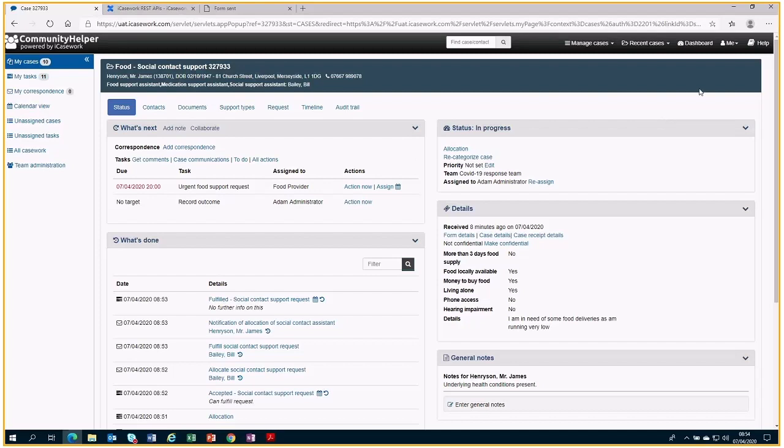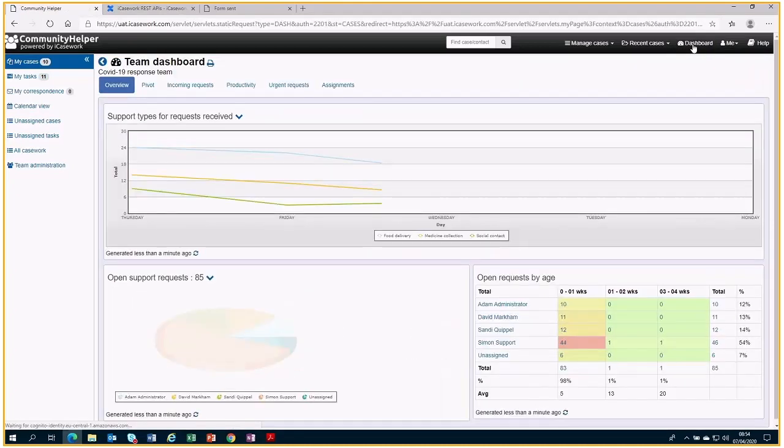Now, we also have a range of additional case management functions based upon the user's permissions and privileges that will be available to help manage workloads, but there is also a configurable dashboard as well.